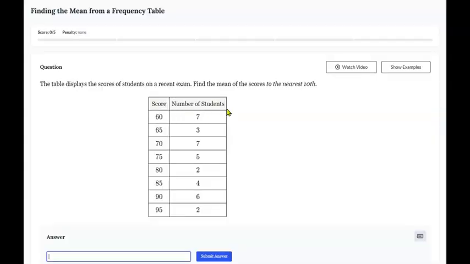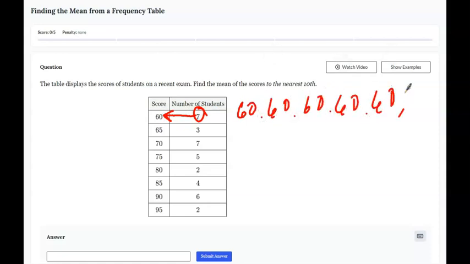All right, now we're going to go to topic number 4, which is finding the mean from a frequency table. And this one can be challenging because these are not the only data points. These are the number of that data point. So there are 7 number 60s. So 1, 2, 3, 4, 5, 6, 7 times you'd have to write that data point. And 3 times you'd have to write a 65. And 7 times you'd have to write a 70. So if you're going to calculate the mean, that's a lot of numbers for you to be typing in your calculator.